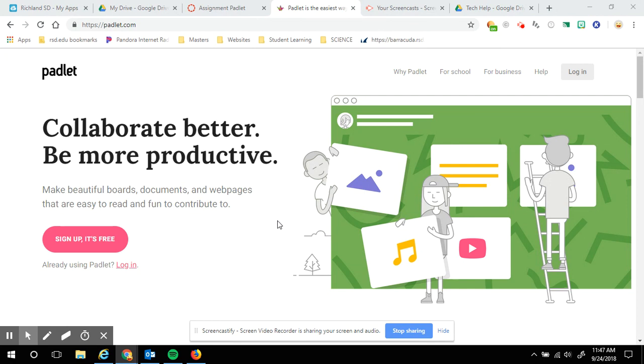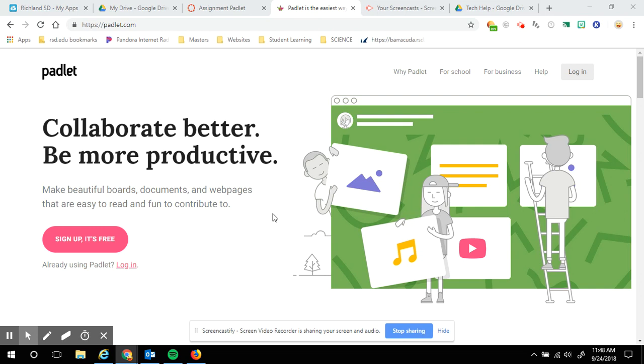One, you can provide information to your students that might include videos, sound bites, links to other resources, all in one location for all students to be able to utilize. You can also use Padlet to have students turn in their work. So they create little snippets on the Padlet, and they can put in links, answer questions.